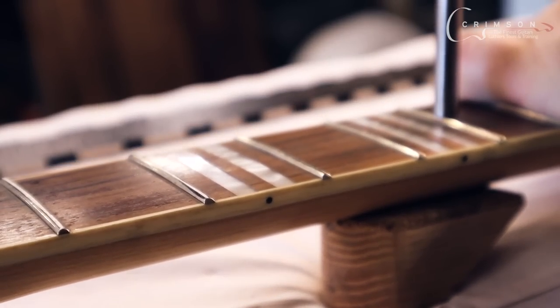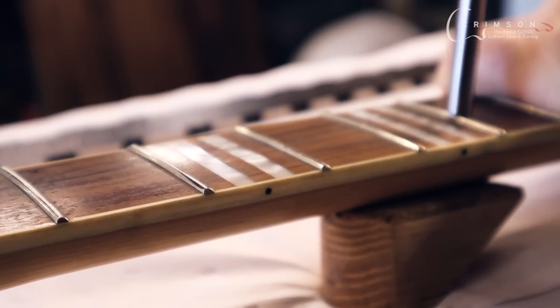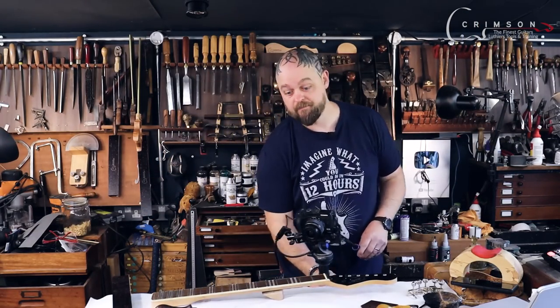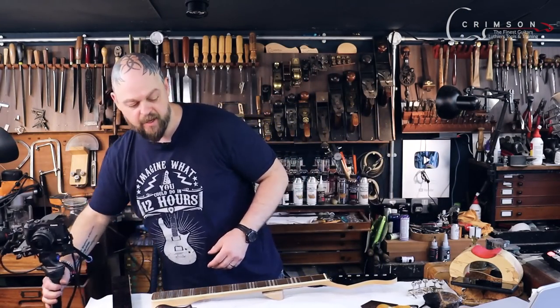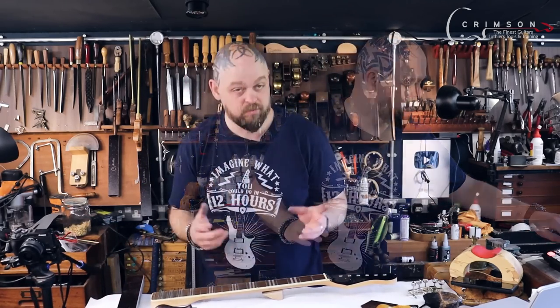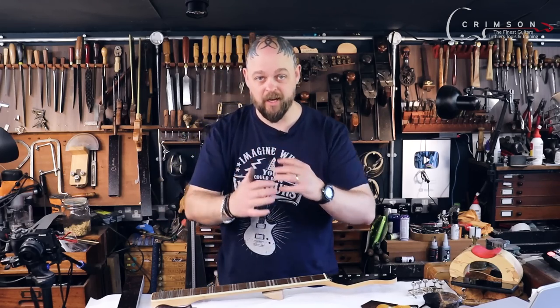I'm not sure if you're going to be able to see it. Every time I pass over it, it's pushing itself down, and then after I relieve the pressure of the leveling beam, it is popping back up again. I'm still going to have a high spot.